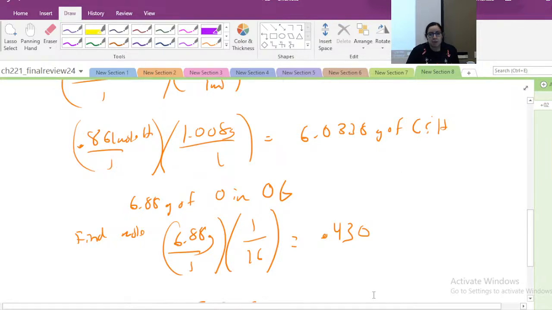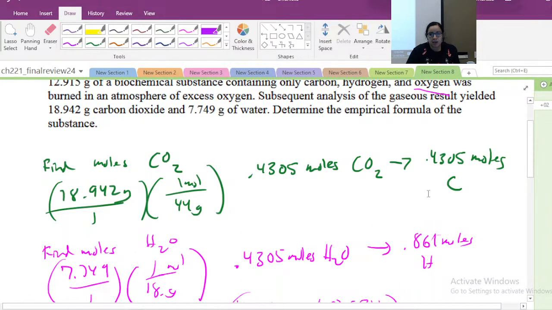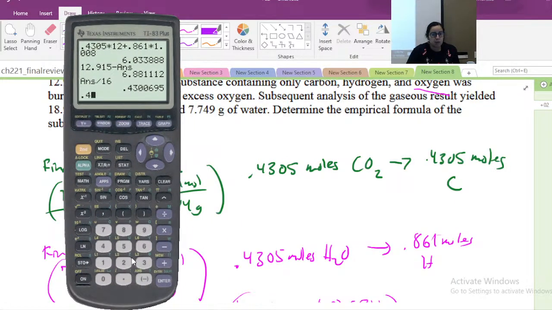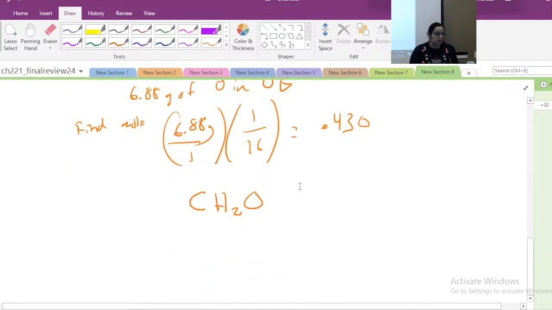So yeah, the last step, right, so did you follow at least getting 0.43 moles of oxygen? And then once you got the 0.43, we could just divide everything by 0.43. And then I just kind of did that in my head pretty quickly, since we kept getting the same numbers. So that worked out to 1 for carbon, and then we repeat that for hydrogen and got 2, so that worked out very nicely for our 1 to 2 to 1 ratio there.